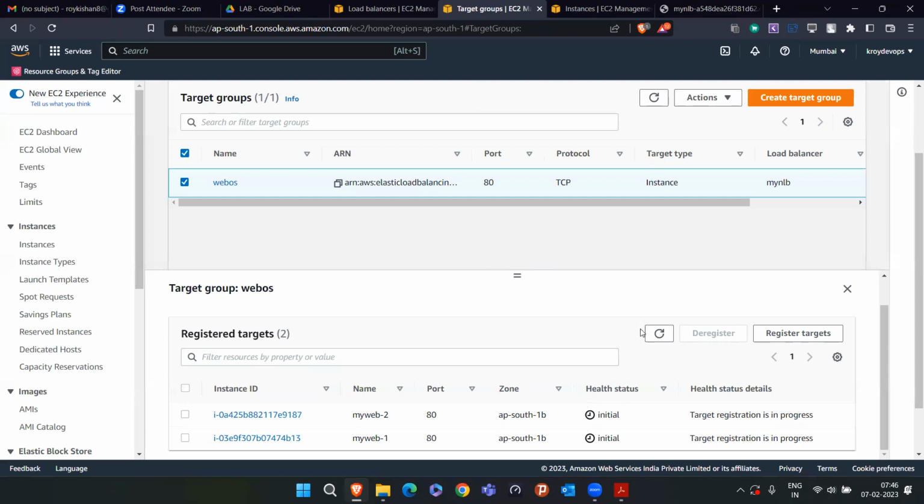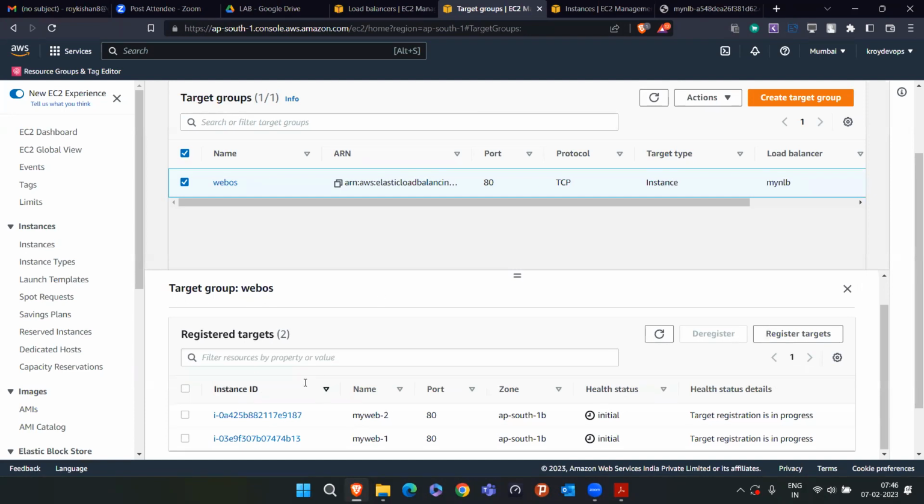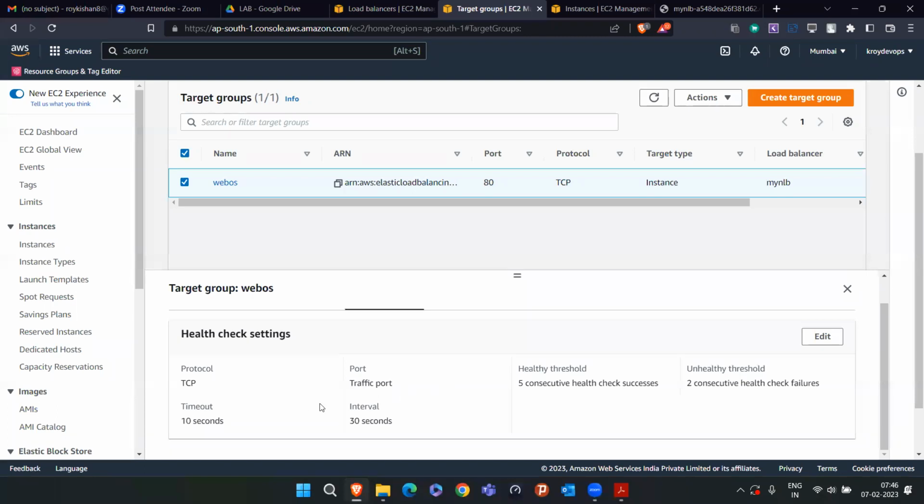We'll wait in the target group section. Once it becomes healthy, our machine will be active. Currently it is in the initial stage and it will take time. In this health check, there is nothing like slash index.php. They are just checking whether TCP port 80 is working or not. They are not checking whether your website is active or whether the page is there. These checks cannot be done by the network load balancer.